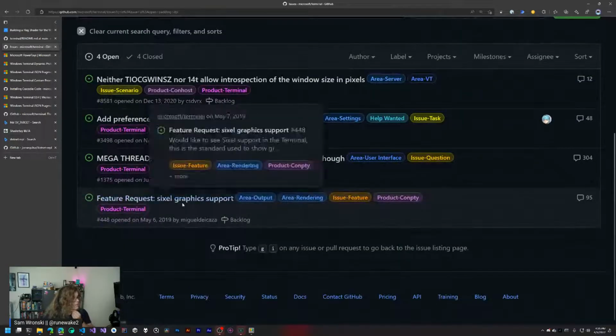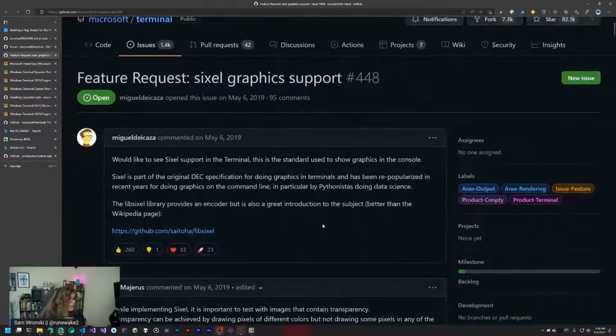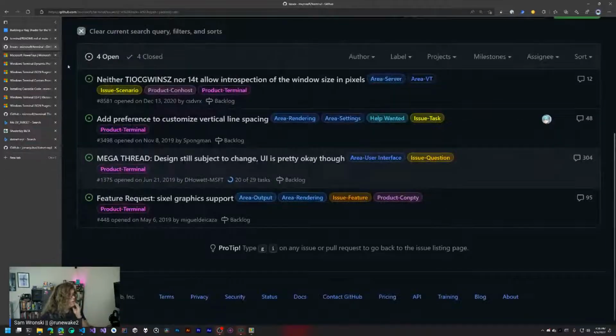Customize line spacing. So this looks like it might be relevant. This is standard use for show graphics in console. I'm not sure. This would be something that I'd have to check on because it's not something that I've looked into. But potentially there's an option. There's a solution there. If you don't find one, consider filing an issue.